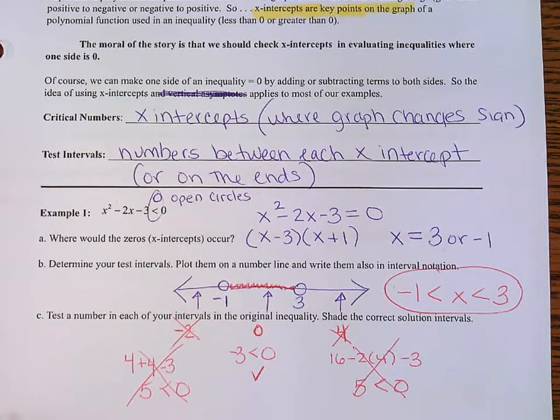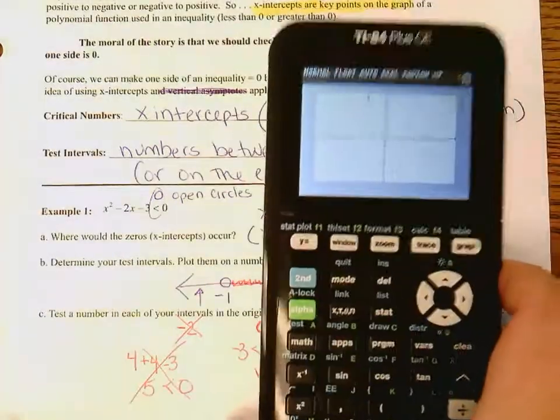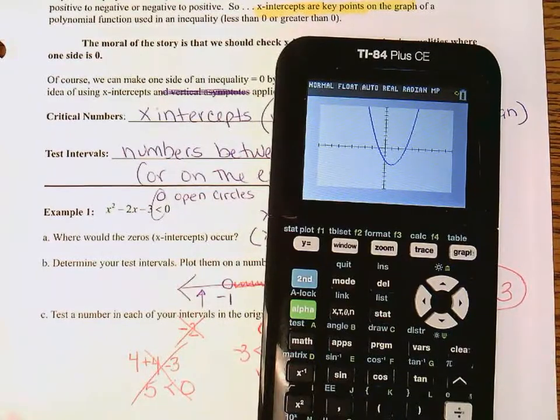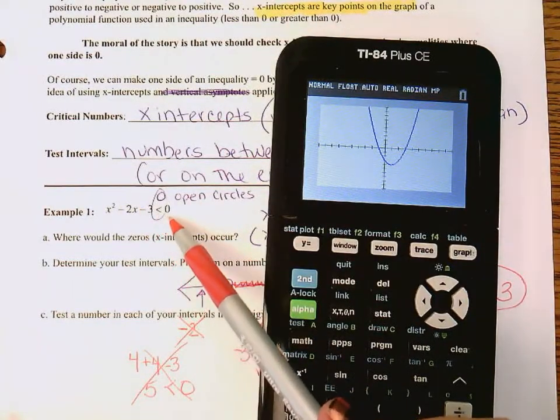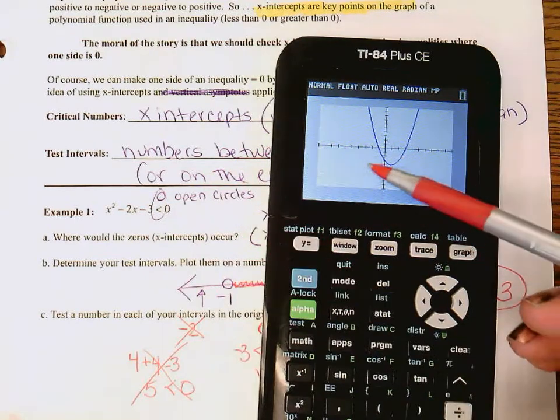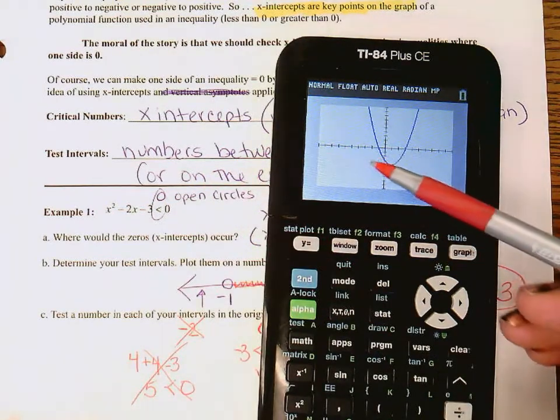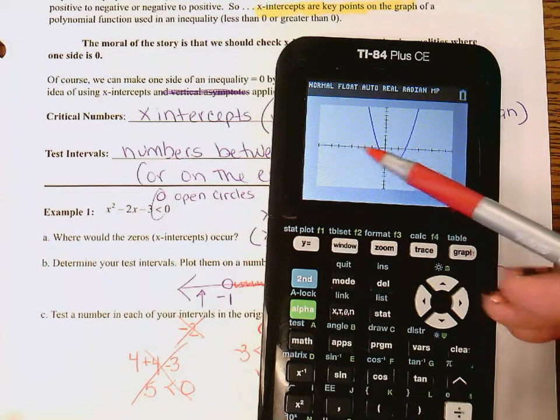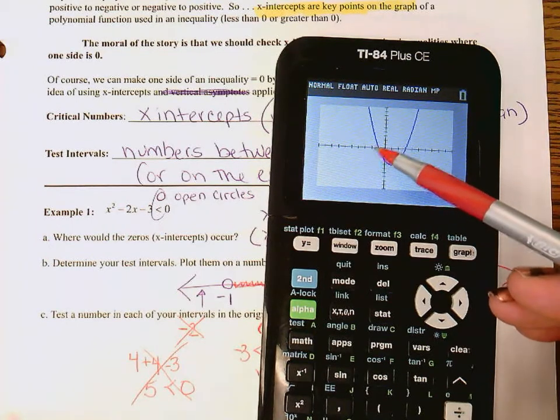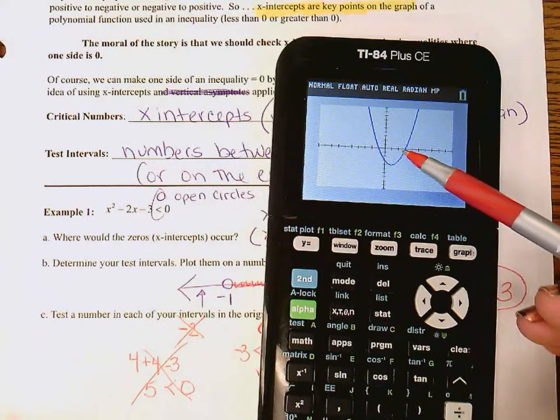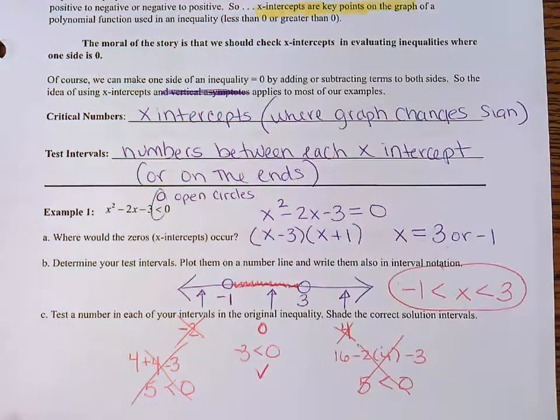So if I graphed this parabola and showed you what the graph of it looks like, where is this parabola below 0? Wouldn't you say that this section of the graph is below 0 for all the y values? So it's below the x-axis, and that happens between negative 1 and positive 3 on the x-axis. So all these x values in here produce y values that are negative. So our answer to this inequality is that negative 1 is less than x, which is less than 3, is our final answer.